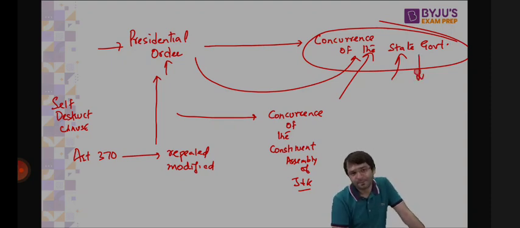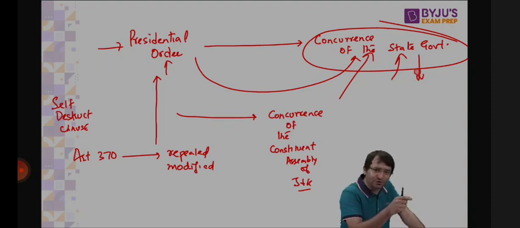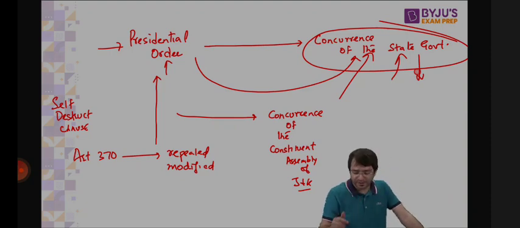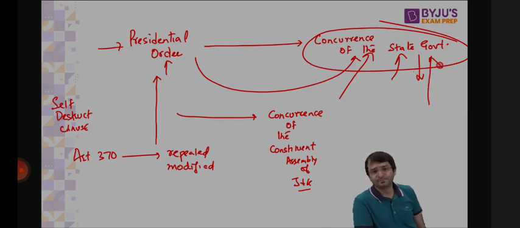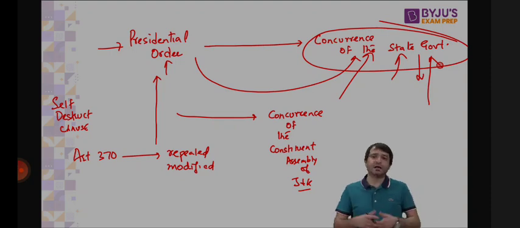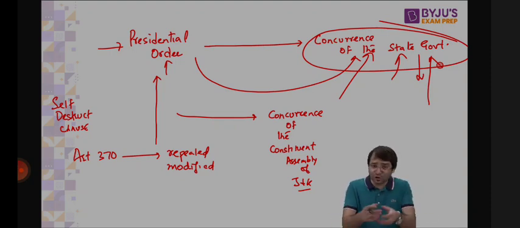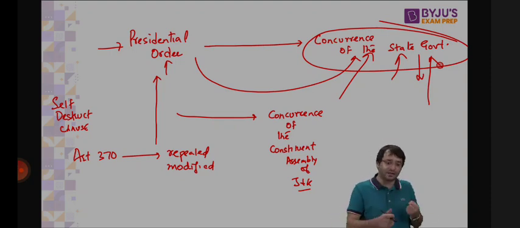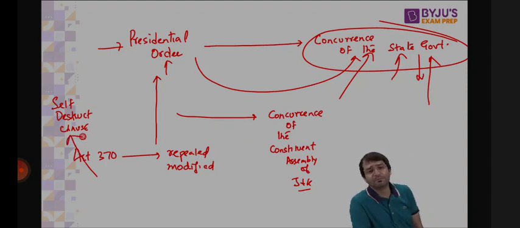And no amendment to the Indian Constitution will automatically apply to Jammu and Kashmir without the approval of the state government. But Article 370 will cease to exist. Article 370 can be deleted. Because the Constitution itself says it can be deleted. Article 370 itself says I can be deleted. It has a self-destruct clause. It can destroy itself. How? The President will issue an order and say from this date, Article 370 shall cease to exist. Or will exist, but with these modifications. But the President cannot issue this order without the concurrence of the Constituent Assembly of Jammu and Kashmir.